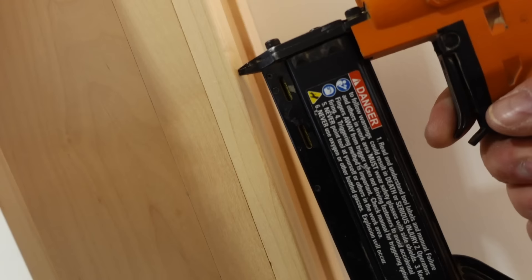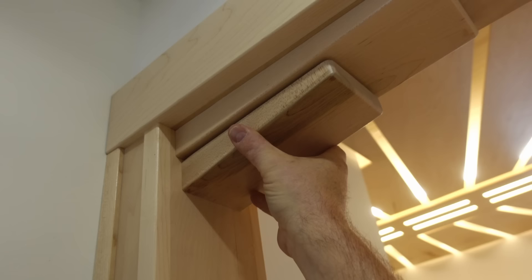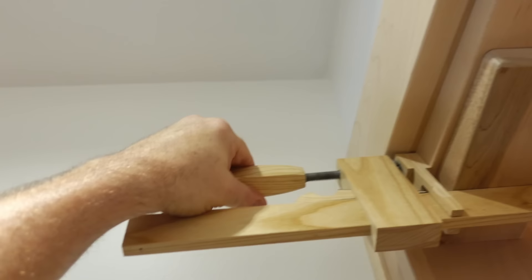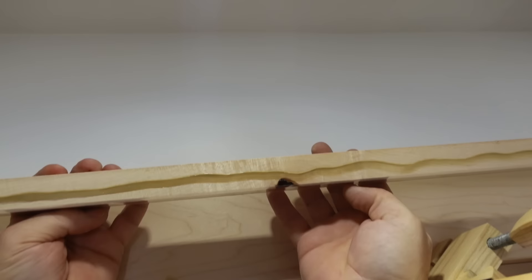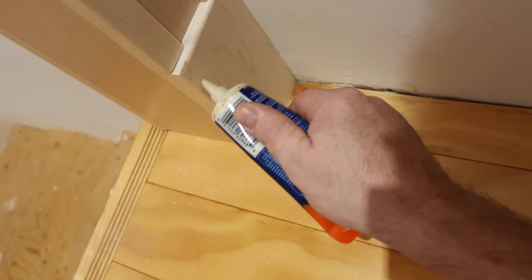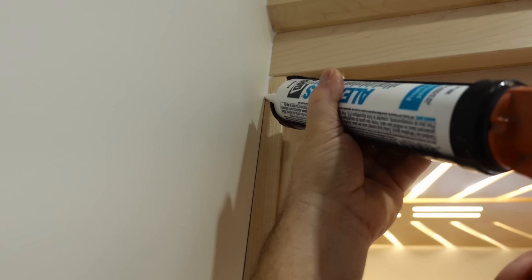And then here's the smaller of the tapered blocks getting glued in as well. This is the next day, because he's got the other clamp taken off and he's putting on a new one. And that looks pretty good. You can see the angle on the end — how it needed to be cut with the other block to make it tight. And then here's the piece to dress up that plain piece of molding across the top, the same profile that he used on the shelves in the stairs before. He's filling the nail holes and rubbing it with a Scotch-Brite pad to rough it up for the final coat of water-based polyurethane. And then after that was dry, he did some caulking to cover the gaps where he wasn't as careful as he should have been. But I have to once again give him credit — this does look pretty cool.